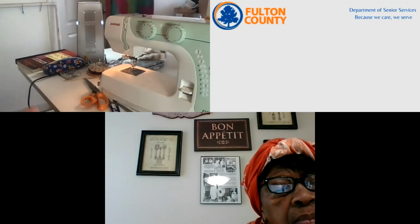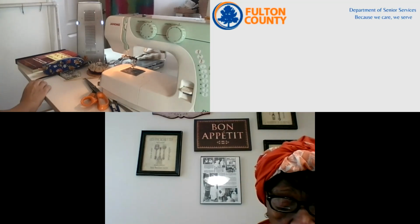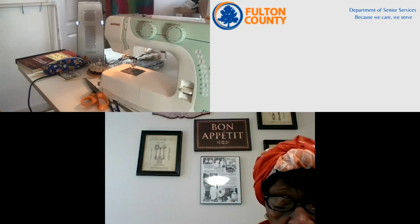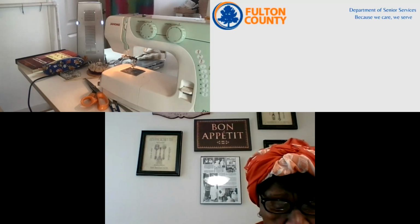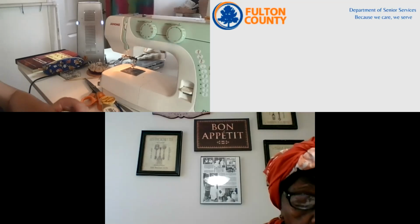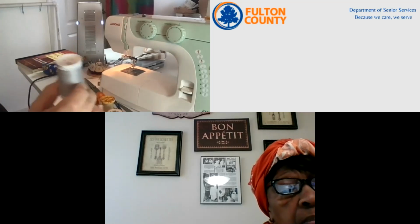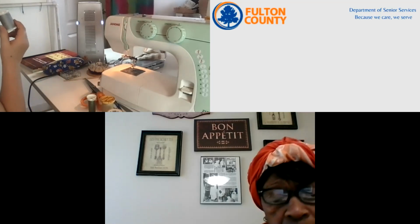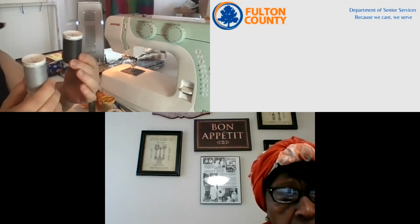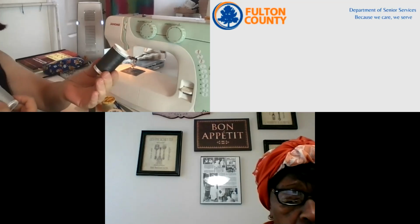So let's say you don't want to get a color thread for every color fabric you have. Depending on what you're sewing, okay? What you can do is you can buy black, you can buy white. And then I always buy light gray and a darker gray. Because if you have color fabric, usually these don't show up in the seams. You can get away with a lot, okay? So light colors, darker colors, all right?